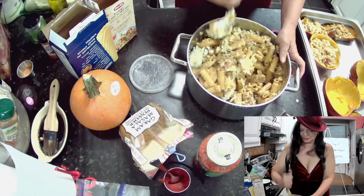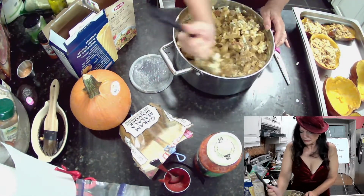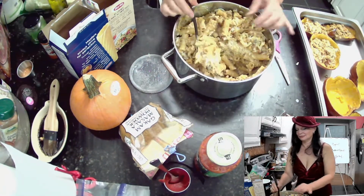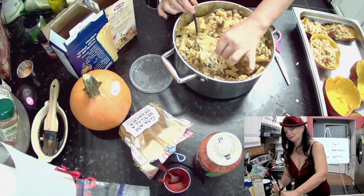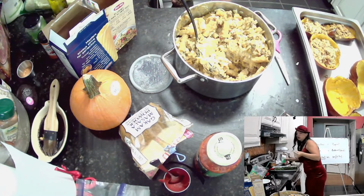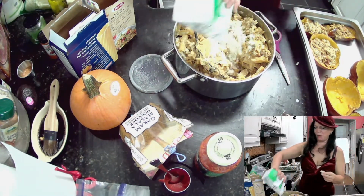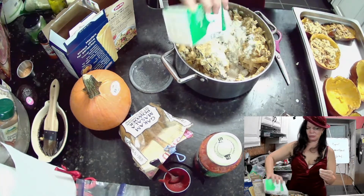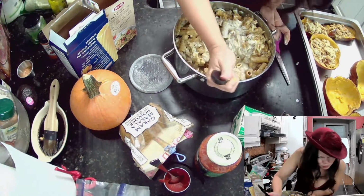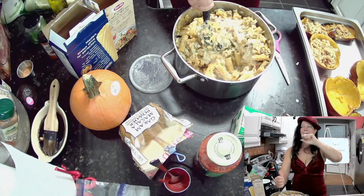That needs a little liquid. I need water. Trust me, when it's gonna cook, all that cheese is gonna make it creamy. Plus the yogurt. See, exactly. I'm spilling.